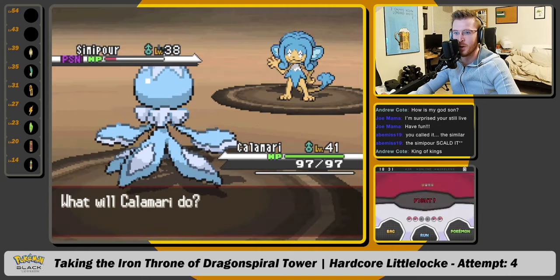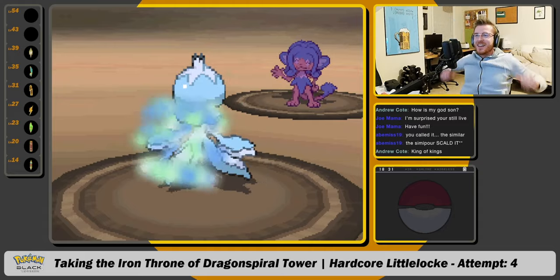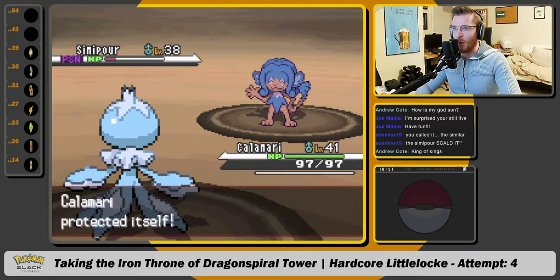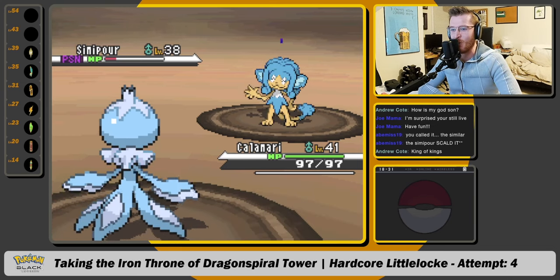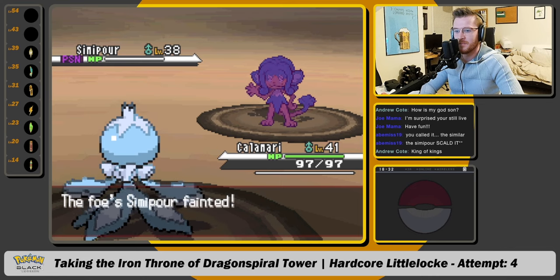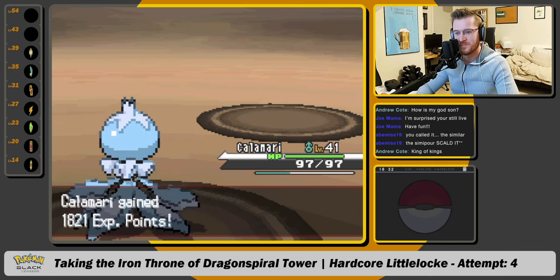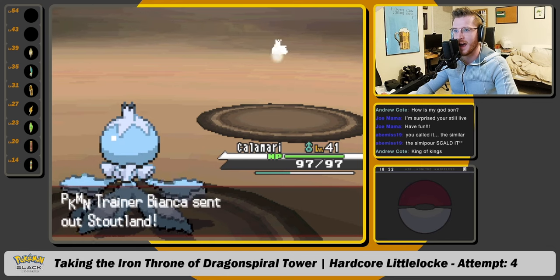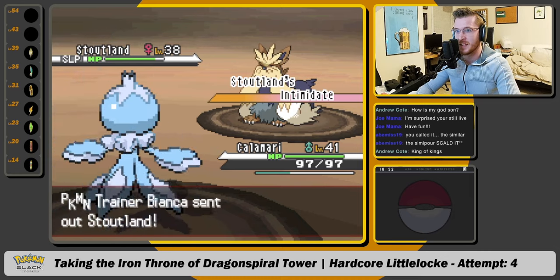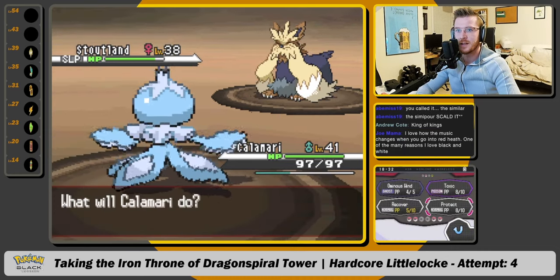No longer disabled. Just in time to protect. Calamari. What a king. Oh, boy. Woo, let's go, baby. Oh, you love it. So good. Okay. We got the Stoutland. It gets an Intimidate off. This thing does have... Oh, it's asleep! It's asleep.